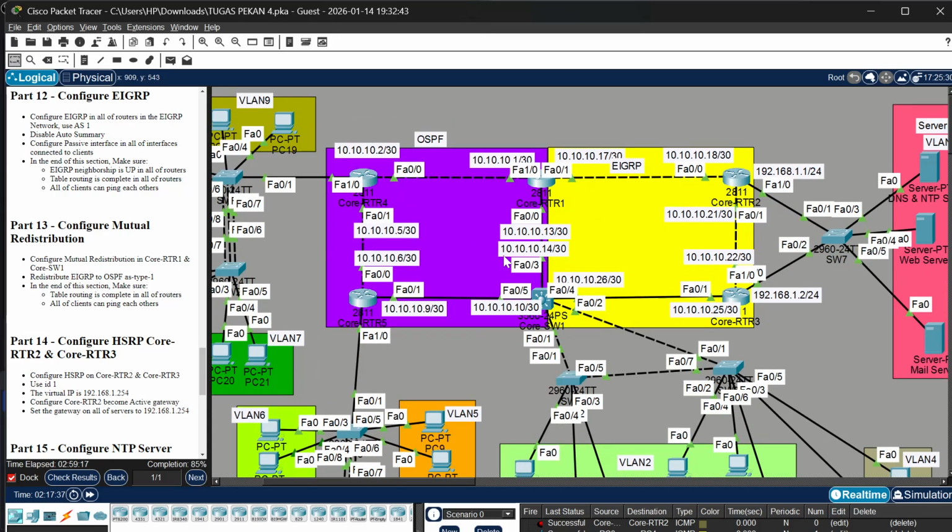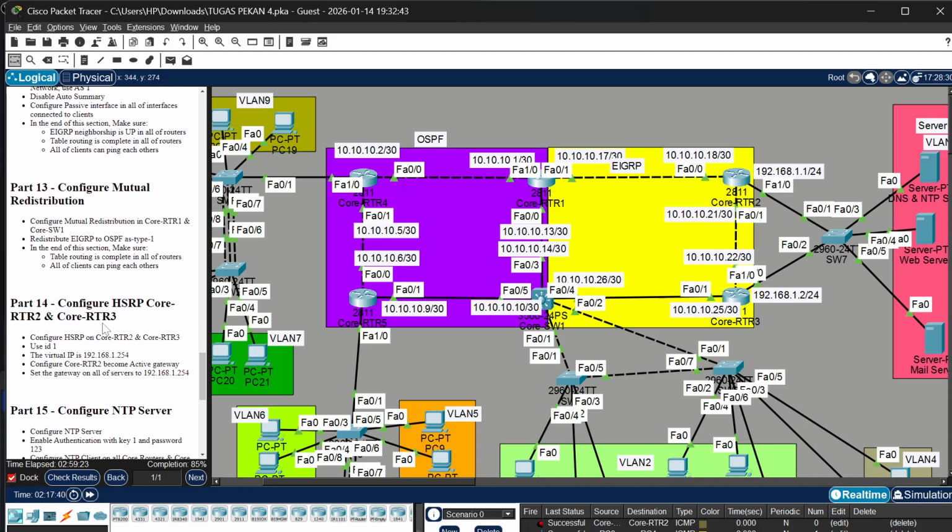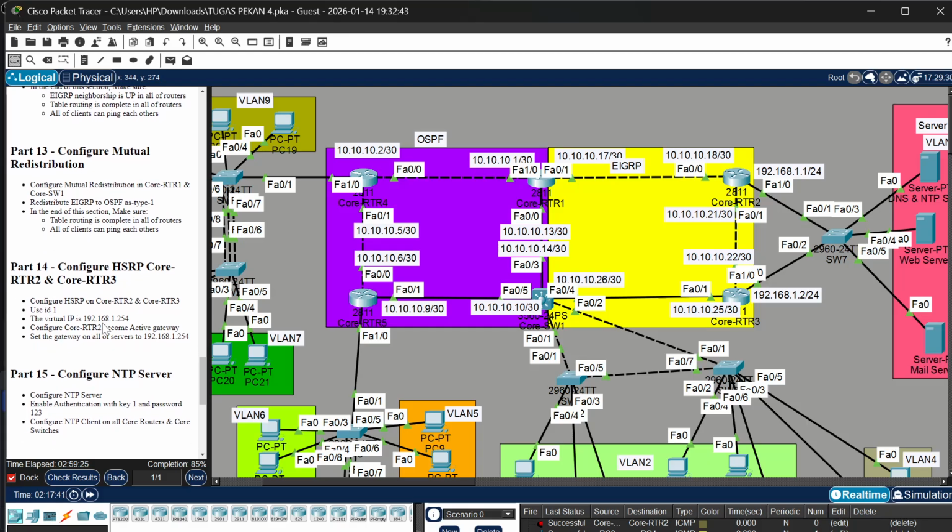Okay, so we already configured OSPF, this one to the EIGRP. And now configure HSRP core router 2 and router 3.